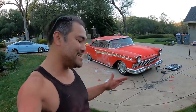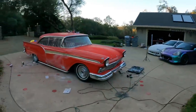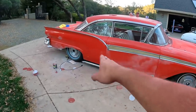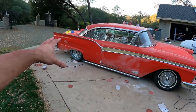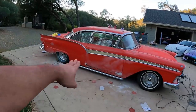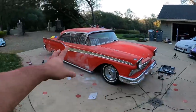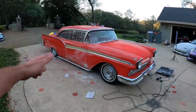But once we lower this thing and get some wheels on it and get the wide body on it, it's gonna look so nasty. I like the wide body look. I don't know about the back fender, if I still want the wheel covered or not. But when we're on 20s deep dish, I don't know. I've seen a couple of the classic cars that are done around, and they have a deep dish made for them, and they still have the tucked look. I don't really like that. I think we're gonna go lip to fender, just like the 90s cars that we got going on here. We're probably gonna go with the hella flush fitment. So let me know what you guys think.